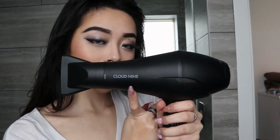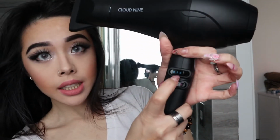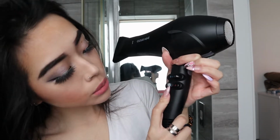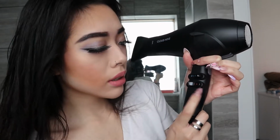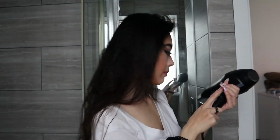After washing your hair, you just want to do the obvious and dry it. Using my handy dandy Cloud 9 hairdryer. It's actually so powerful and amazing. It's got 3 settings. Oh wait, this one's the hot or cold setting, and then this is the power, and then there's a cool button here just in case it gets too hot for your head. It's amazing, guys.